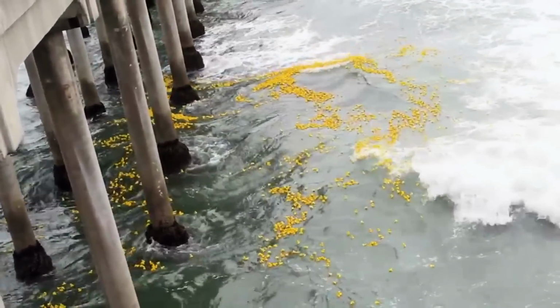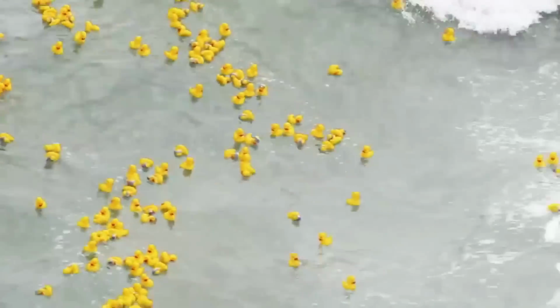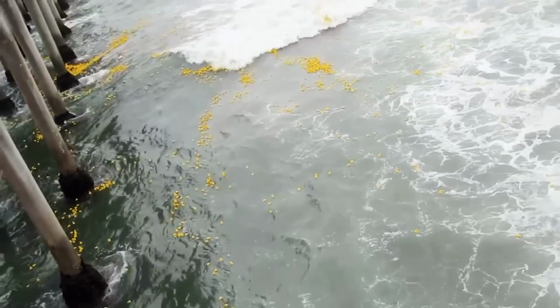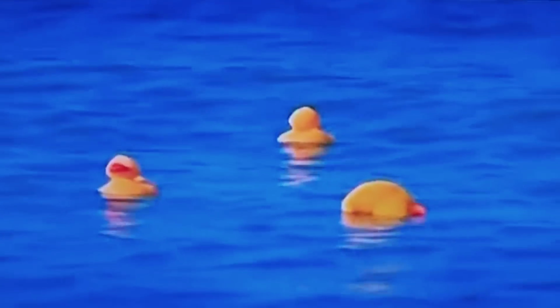Rubber ducks. Bet only a few people would ever imagine finding this at the beach. And those few people? Probably kids. Prepare yourselves though, parents, for the attack of the rubber ducks and the children trying to grab one later on. That's right, many of them are being washed ashore these days, and no, these guys weren't rejected samples from toy factories. They came from a lost shipping container. Yeah, that might be a bit confusing, so let me explain.